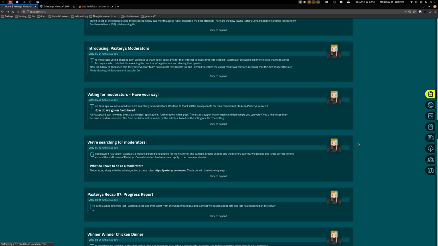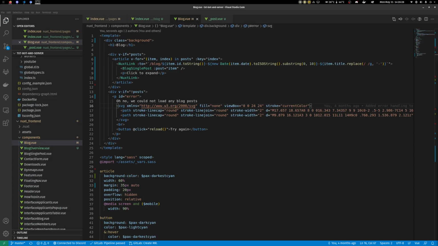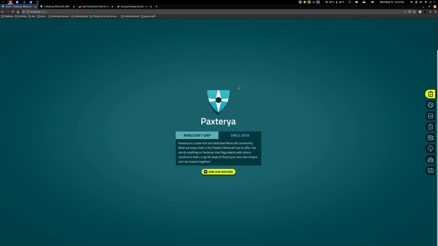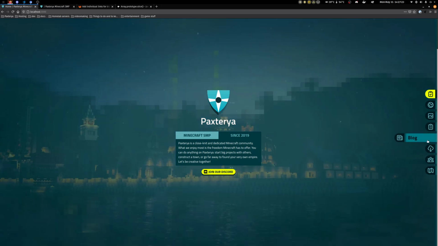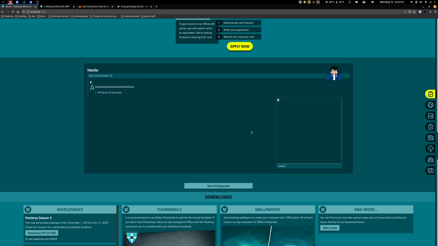Now, our block here is a little bit on the large side. Alright, I now did some work off camera to fix it all up again. We can take a look at it now. We can go back to our main page, go down to the blog. Yeah, see the newest blog post completely.